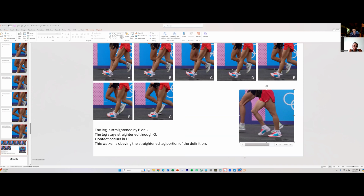He's straightening his leg very early, then he's contacting the ground. Yeah, he's making contact at D. So if he's straightening at C, that's not bad. And one thing you have to look at is, look at D, he's in contact. Look at C, he's not. But there's 8 milliseconds that go on in between there. The walker probably made contact 1 or 2 milliseconds after C. So straightening at C or even B is only 8 to 9 or 10 milliseconds before they make contact. So it's not bad.